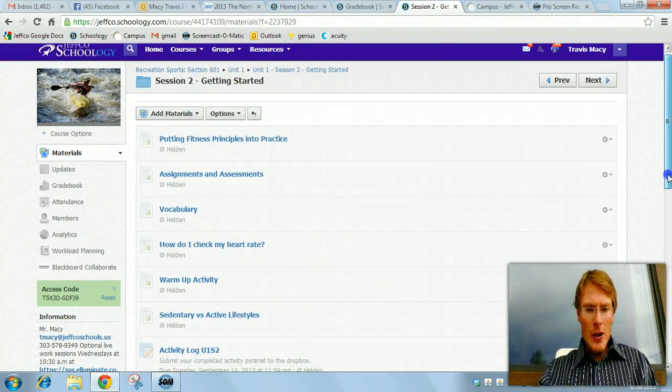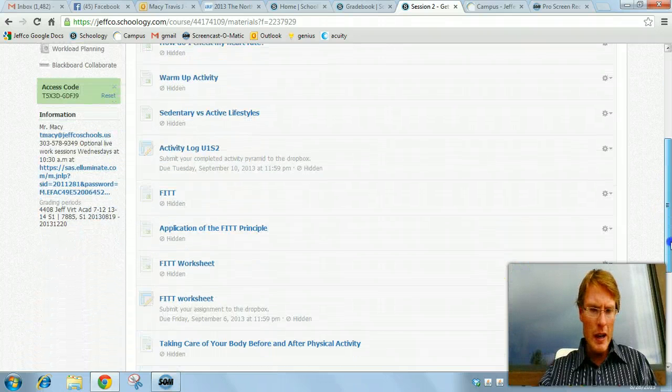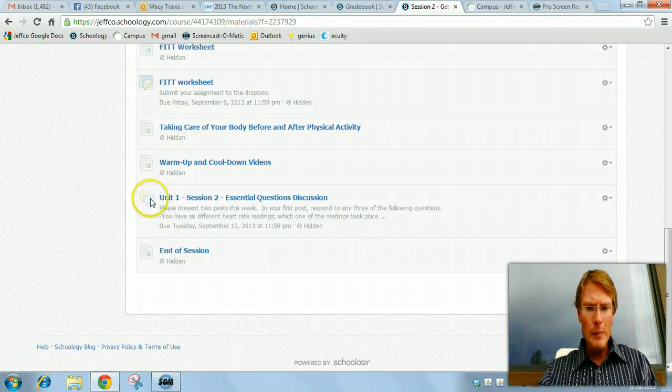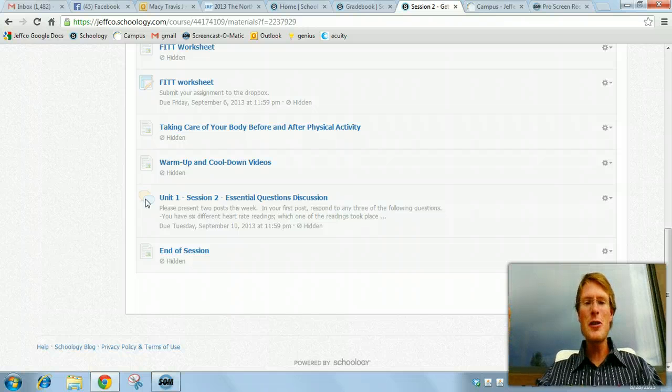Okay. Now you see, here's a bunch of pages. Some of them are information pages. Some of them are assignments. The ones that have this icon, that's a page where you will turn in an assignment. And you also see that some of the pages have the discussion icon. Those are the ones where we're having a conversation. It's like being in a regular classroom, and I'm talking, you're talking, other kids in the class are talking, right? That's what that is. That's a discussion board.